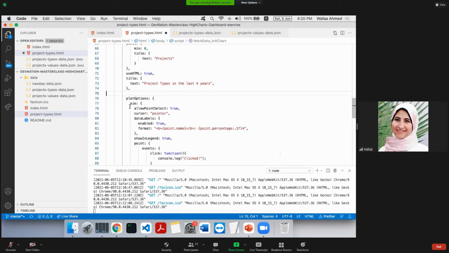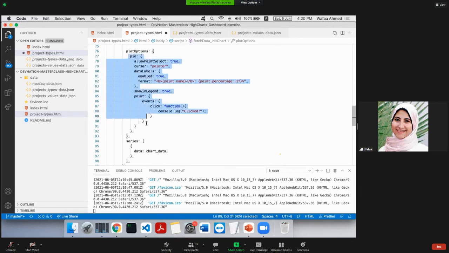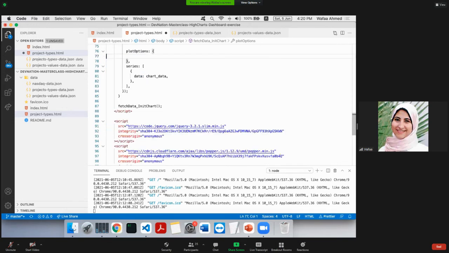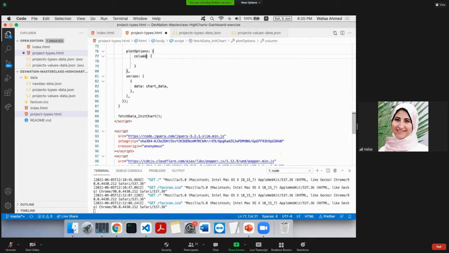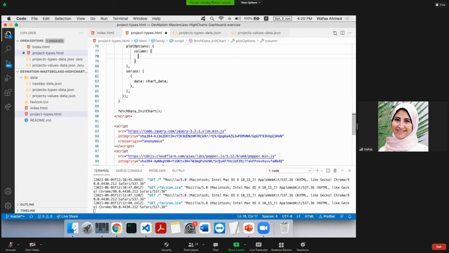Plot options, because here we have Y, the previous one. This will not be there. We will change all of this and we'll have column, because our chart is a column this time. We can see what we can do here.